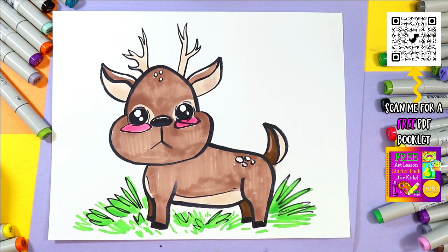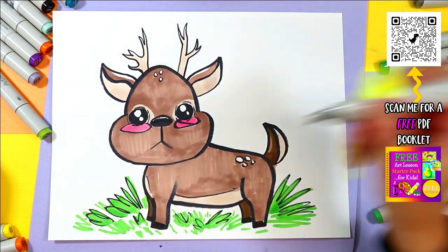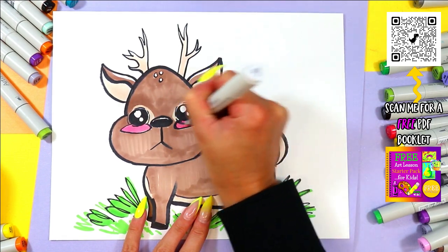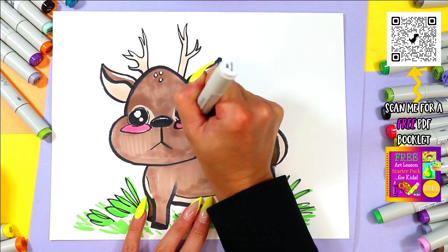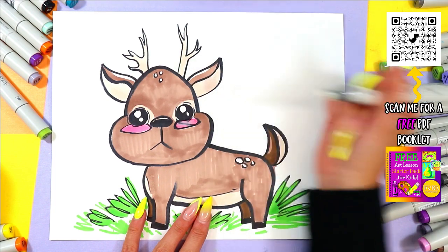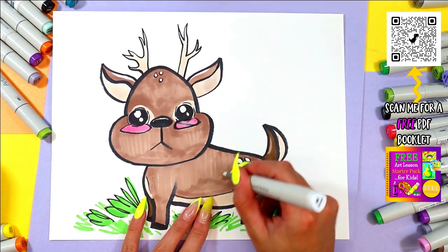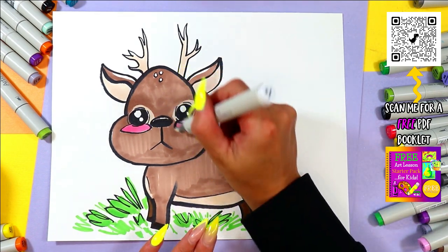All right, and once you're done coloring in all your details, I know I got a little smudge on that eye. I don't know if I can fix it with permanent markers. That is a downside working with permanent markers. I'm just scraping away the paper now. This is a blender stick. I don't really know about them. I've never had any luck with these blending ones.